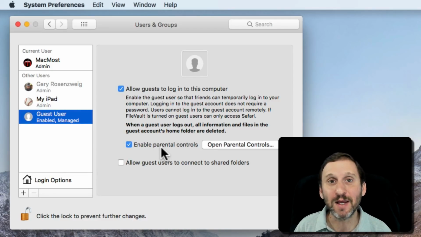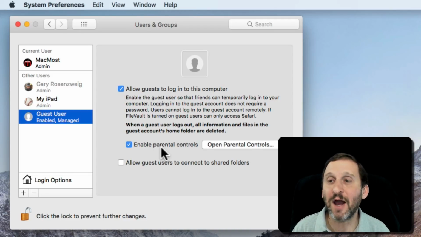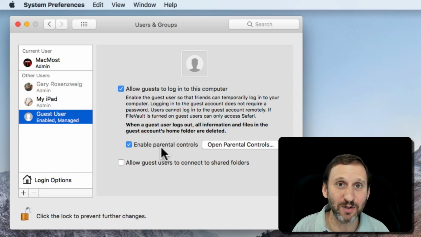They can go in, they can set up email, they can check their email, they can surf the web, then they log out of that guest account and it all is deleted and goes away. It's a great way to give access to your computer, to the internet for someone that's visiting and then clear it all off so they can't really do any harm or leave anything behind on the computer.